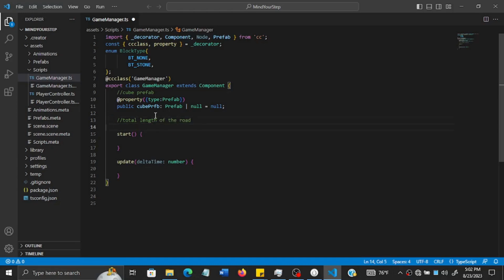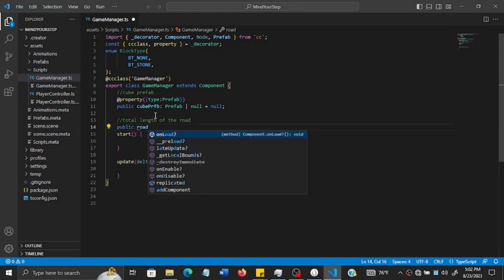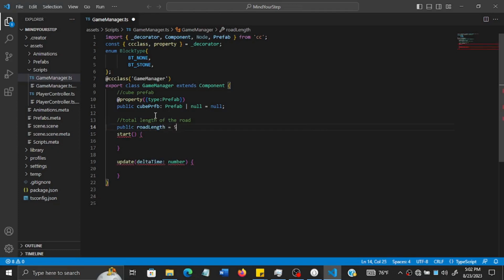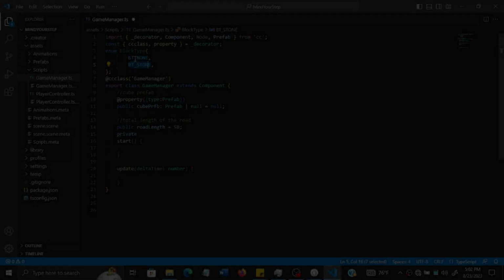Of course you can make it as long as you want, but we'll say it's going to be 50 because that's what's in the tutorial. So public rod length is 50. It's going to take up about 50 spaces. In these 50 spaces, we'll either be putting in an empty space or a cube.